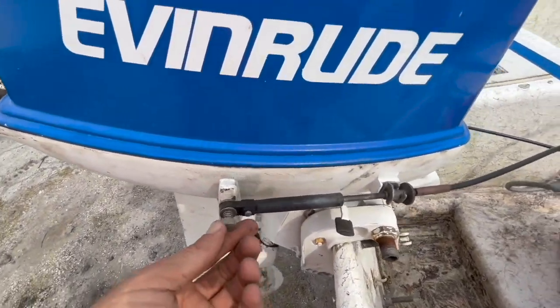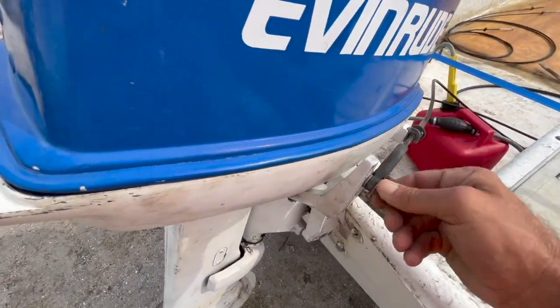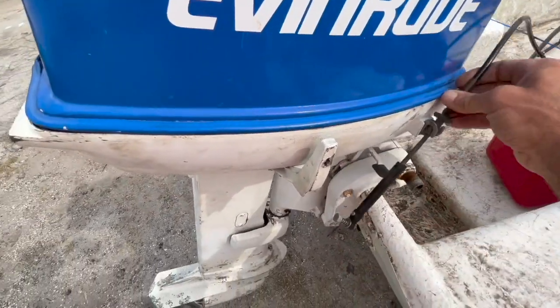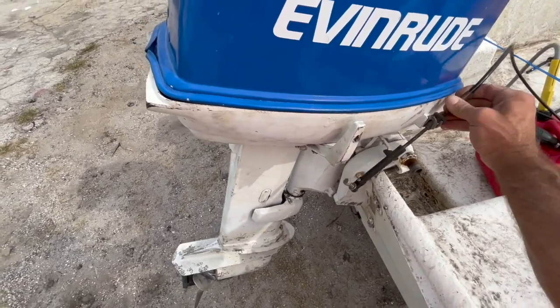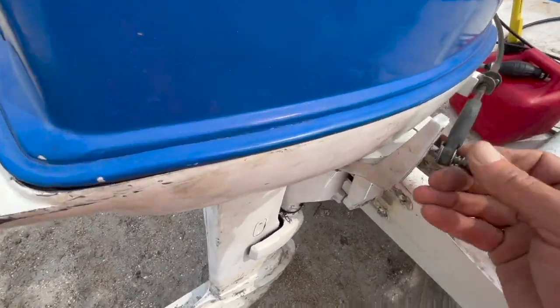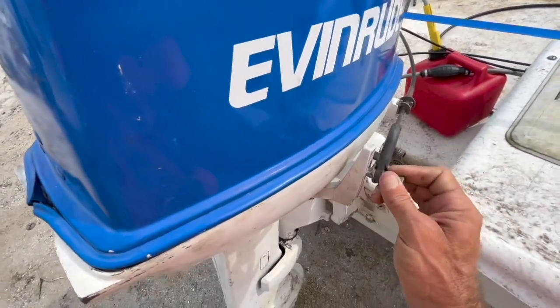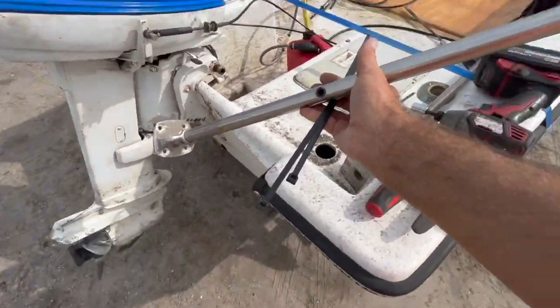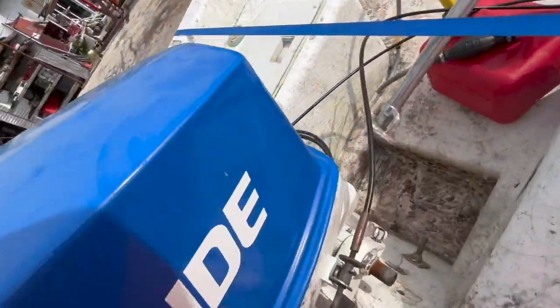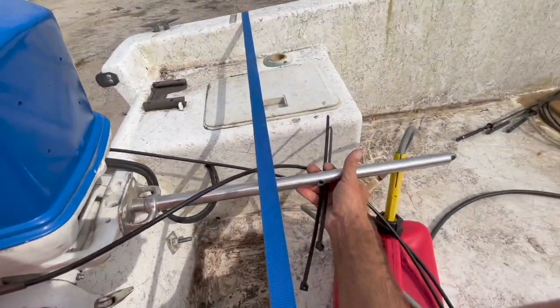One of the things I love about these old OMCs is how easy it is to hook controls up. Literally, boom, you can undo this that fast. So I'm debating a couple things for tiller handle, and I think this is gonna work. Right there, boom.